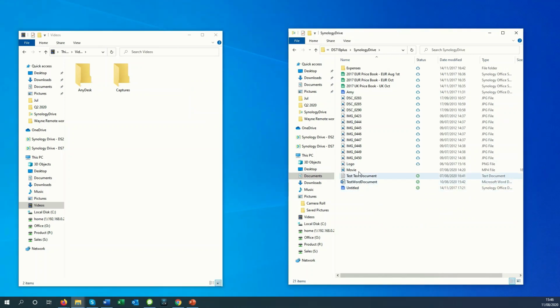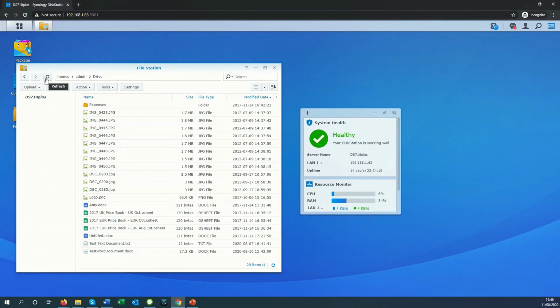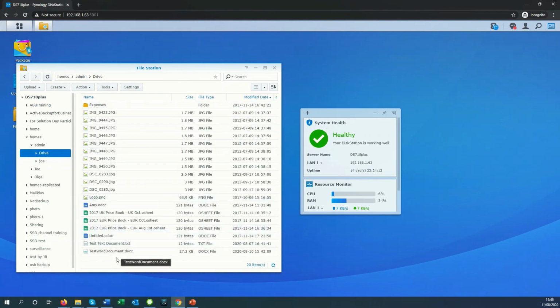So as you can see there at the bottom, it says excluded, not synced. So that will mean that the file hasn't been synced over to the NAS. We'll check, give it a refresh, and there we go, the movie's not there. So our rule worked, and you can enforce this for a multitude of file types. So you can do exe files as well, and this is great at stopping employees abusing the company storage for their own use.